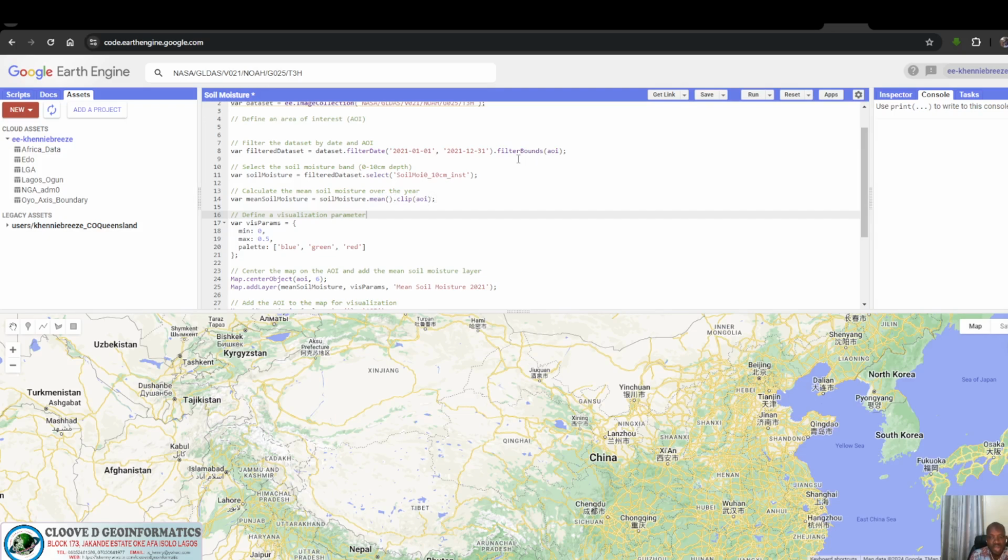Here there is a difference between filterBounds and clip.